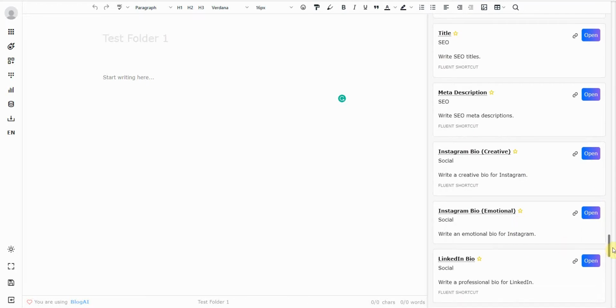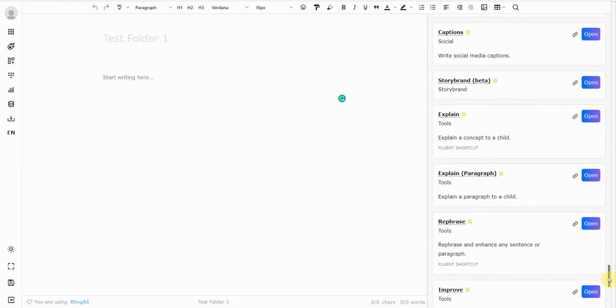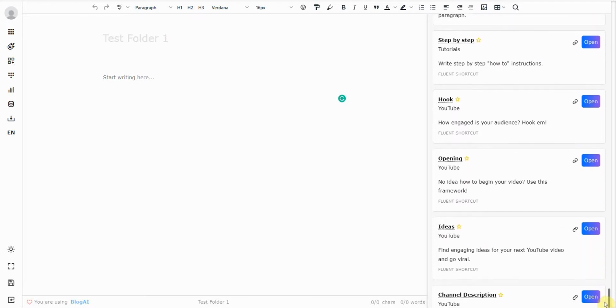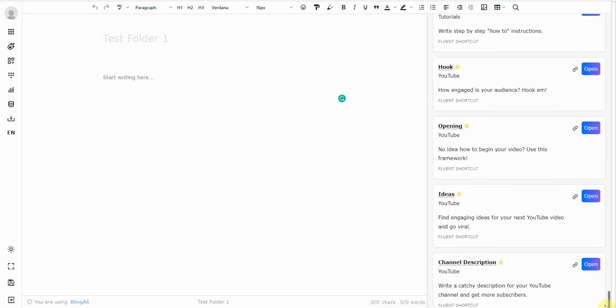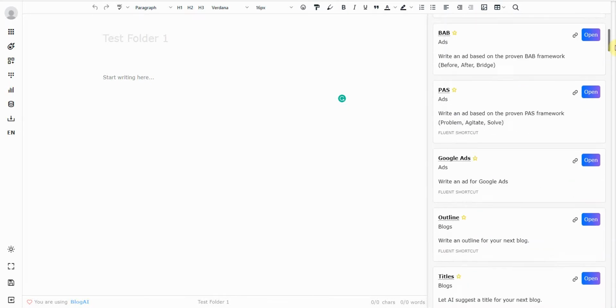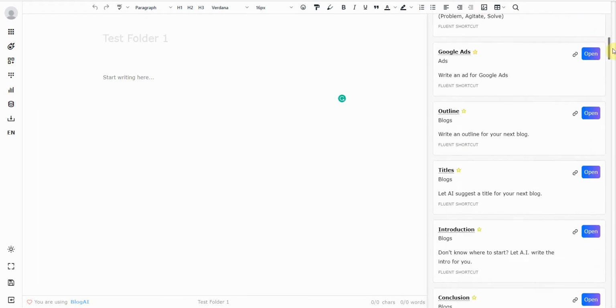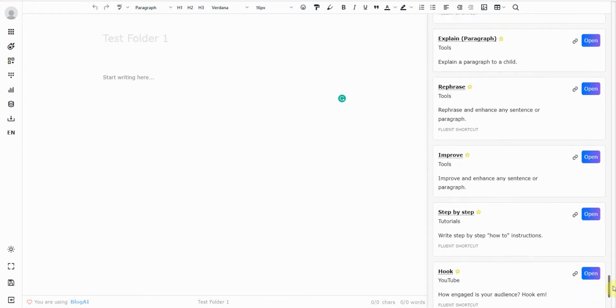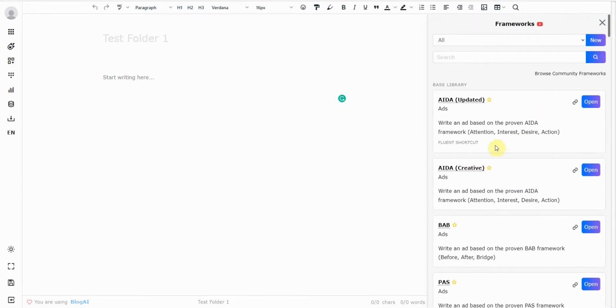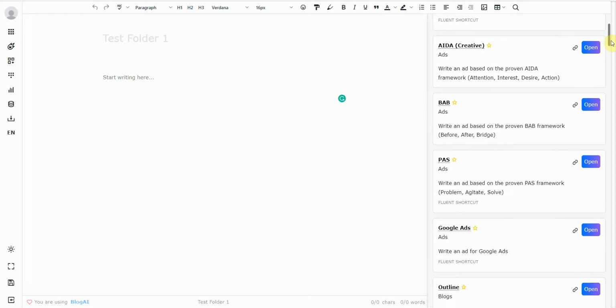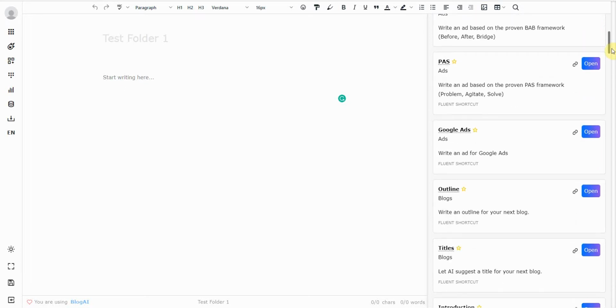They have quite a bit of different frameworks or AI templates. The good thing about ClosersCopy is that they're constantly adding onto this. Every time I check back in, they're always adding something and always improving. When I first started, it maybe had like 5 or 10 of these. And now, as you can see, there's so many. They have a hook, and a whole bunch of different things. So you can go ahead and try them out. But in order to be fair, I'm going to be using the template that both softwares have, so you can compare apples to apples and oranges to oranges.